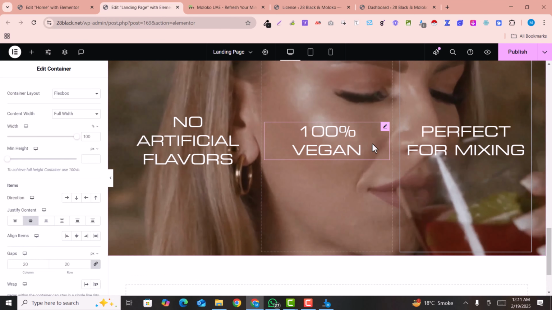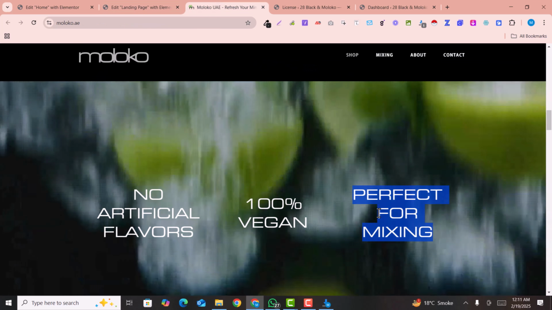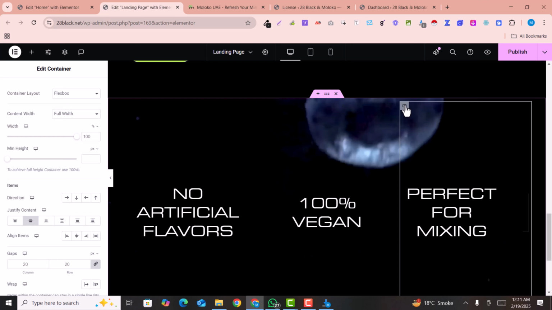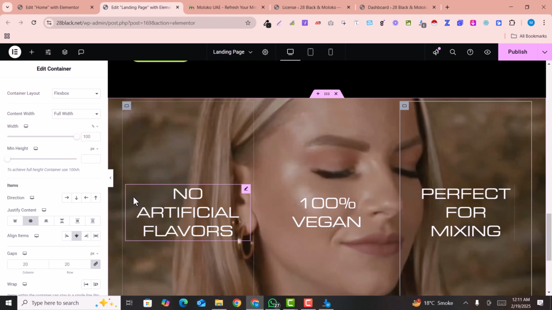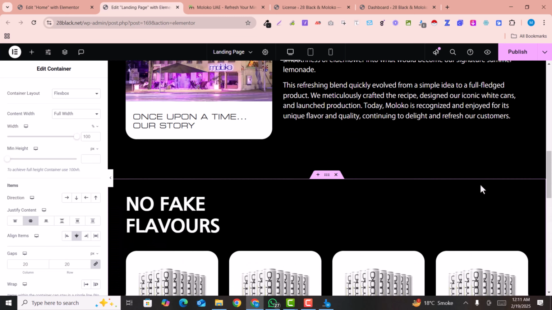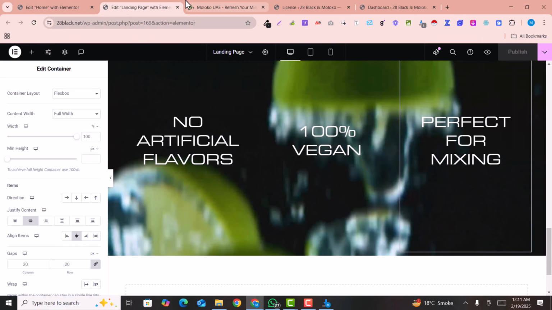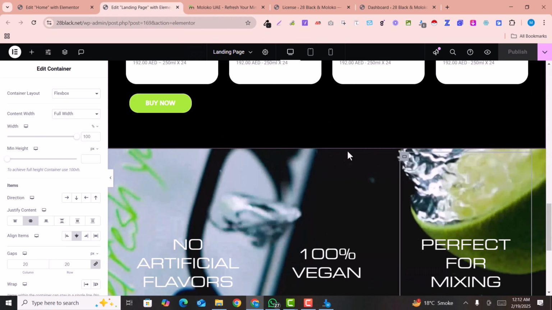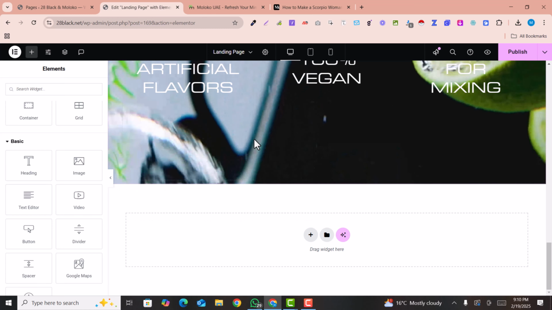So these three texts are coming here, but this is in 3 lines, so don't worry. If you decrease the size, you can see this is in 3 lines, and if you click here and also make the justify content into the center, so this is right now in the center. Now this section is perfectly cloned, and I just save the data so that we do not lose our data. You can see these 4 sections are successfully and easily cloned. Now we go on to the next section.